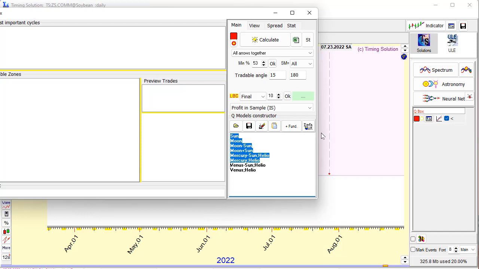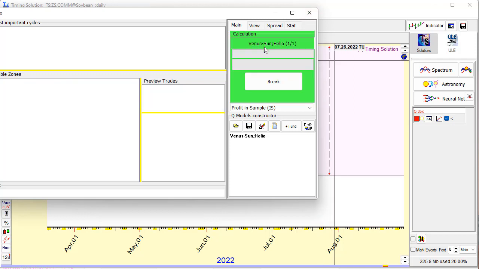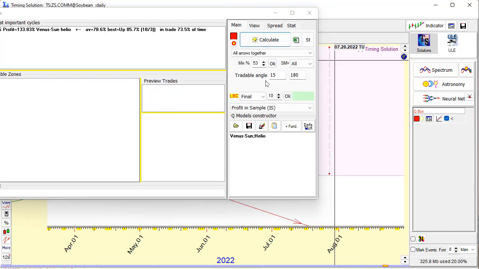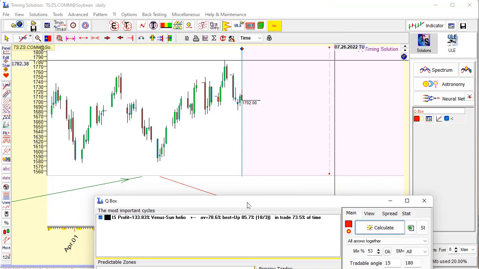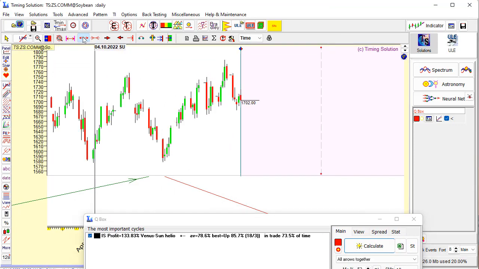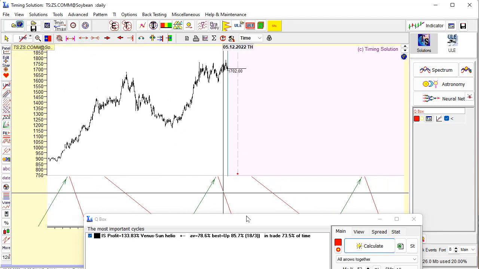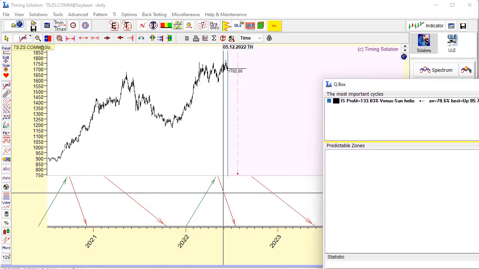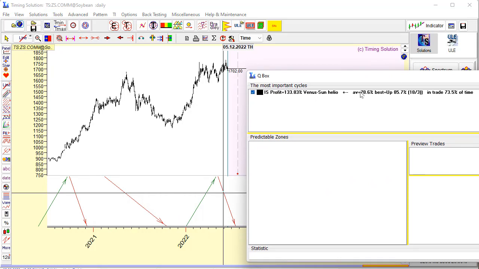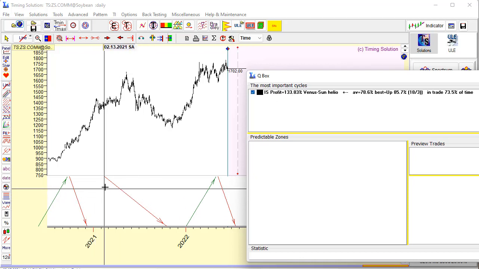So Venus minus Sun, heliocentric. Click calculate, and now the program will calculate very precisely all predictable zones based on this cycle. Here it is. You can see these arrows, which represent how predictable zones based on this cycle work. Now you can check all these predictable zones one by one. There is very detailed information about each predictable zone.